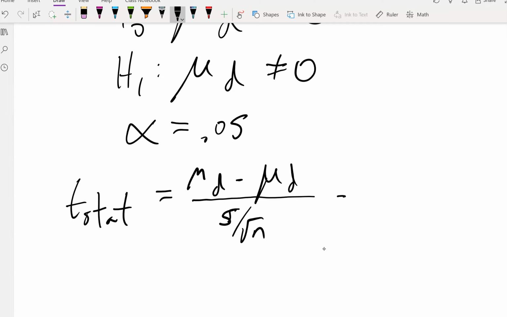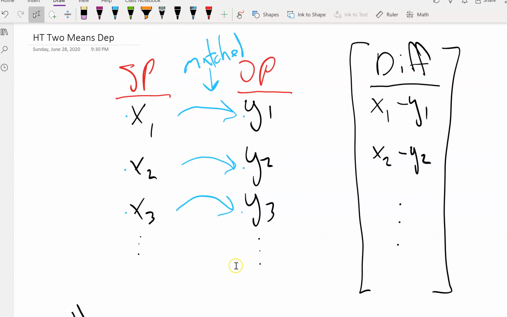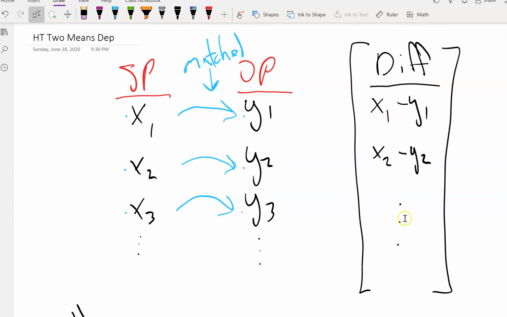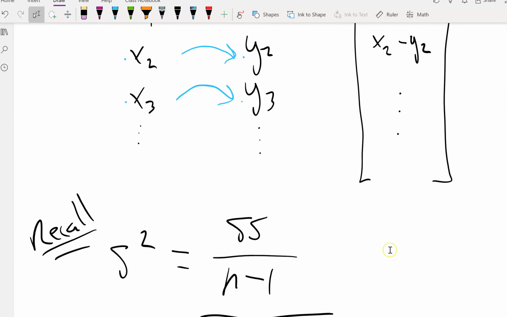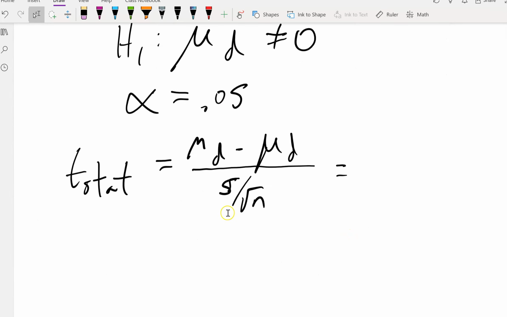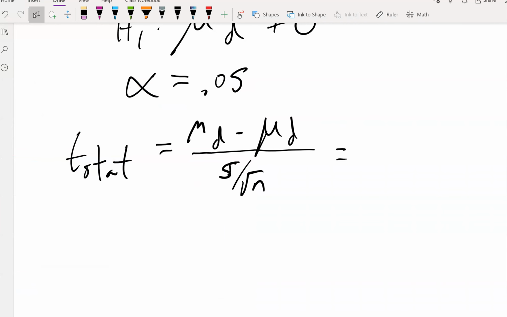Now, what is MD? That's the mean difference going back to the beginning. That is, if you had two sets of data, first thing I would do is subtract them to create this new variable D that you're seeing all down through here, D. The average of this column is what I'm looking for. The average of this sample is M sub D. And so MD is the average of the sample. We were given that average. We said in our sample, our average difference was 2.8.